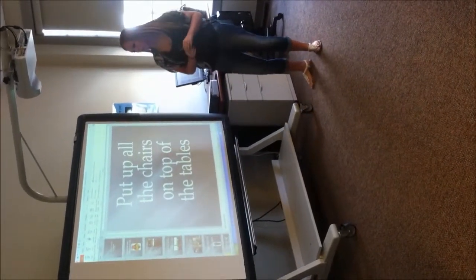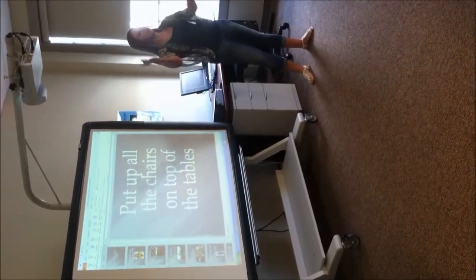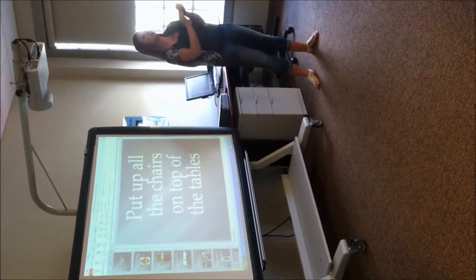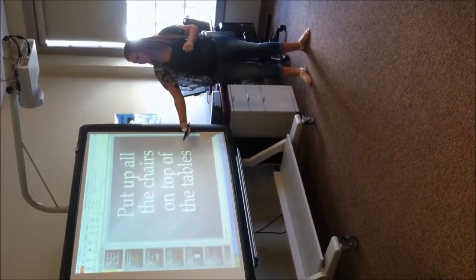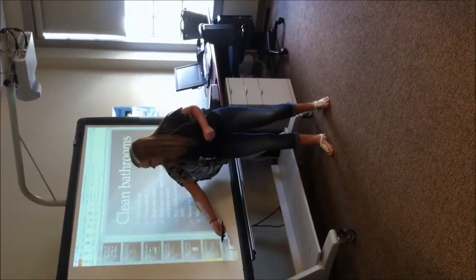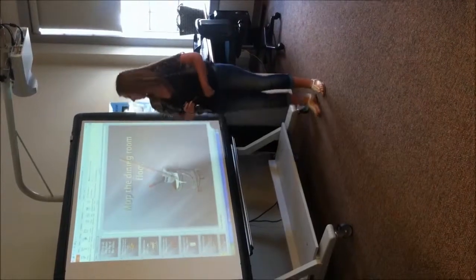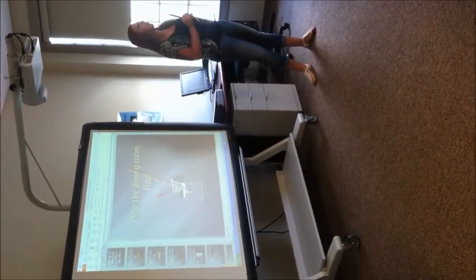Next, we have to put up all the chairs on the tables, and we just stack them straight up, and then we turn the other two bottoms to bottoms. Okay, after we get done cleaning the bathroom and stacking the chairs up, we have to mop the whole entire floor.